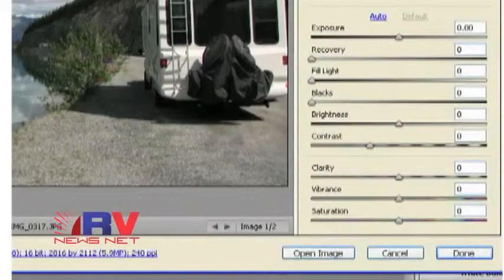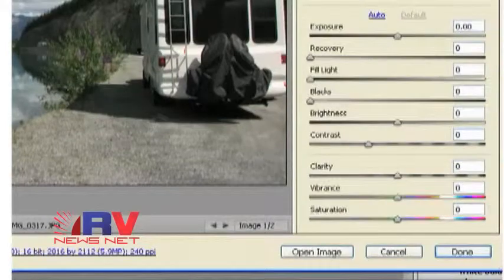There's a slider down there called clarity. Clarity is another one of those really useful sliders that actually defines the edges of objects better. So it doesn't work on the whole picture, it works on edges and helps to define things a little bit. Is that like the edge sharpening that we see in some other programs? Yeah, I think it's quite similar to that.